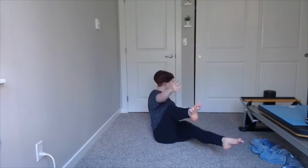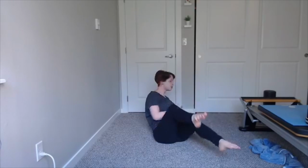Perfect. I like to extend my arms long just because it helps me get a little deeper into that rotation. If you don't like to, don't worry about it. You don't have to do it. One more on either side.